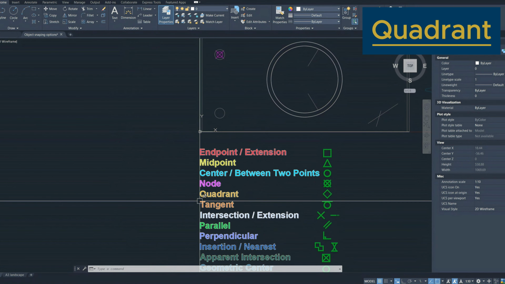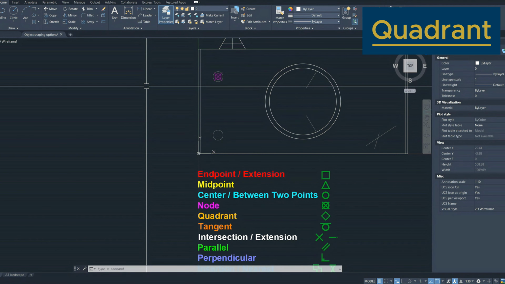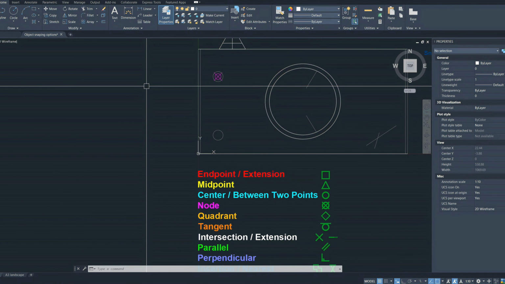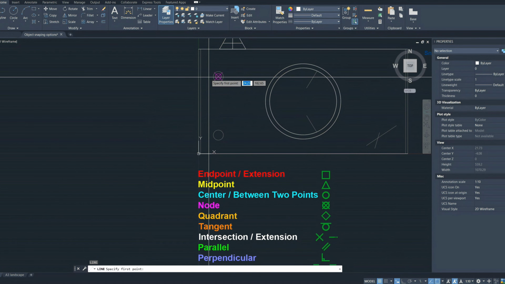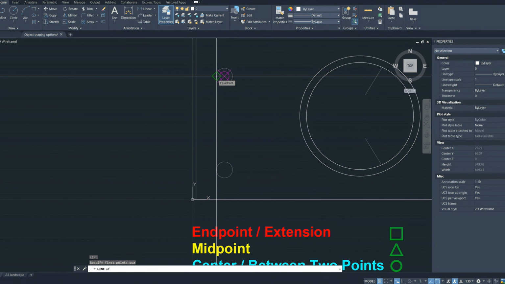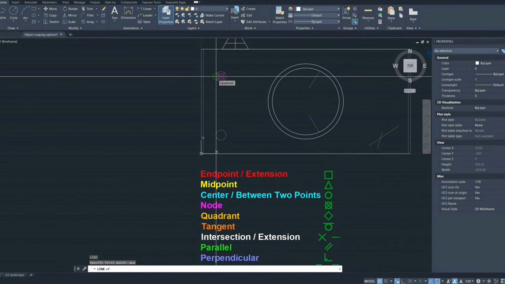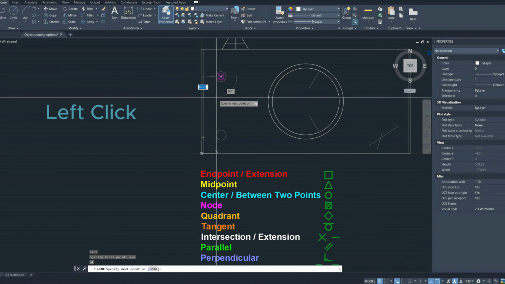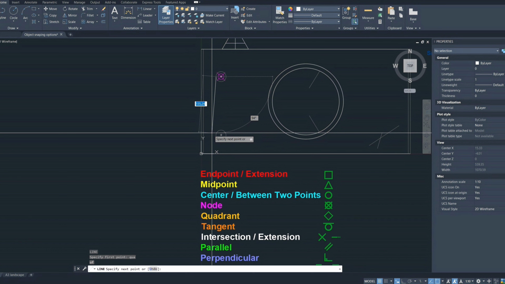Next one is Quadrant. I personally don't have it on within my point filters, but like I say, it can easily be typed in on your keyboard using the first 3 letters of the point filter. It's a very useful command, especially when dealing with drawing basic shapes, which is a common requirement within AutoCAD. We are within our line command. I'm going to type QUA and press enter. As you can see, this icon is being notified to us. I'm going to click, drag our mouse down.